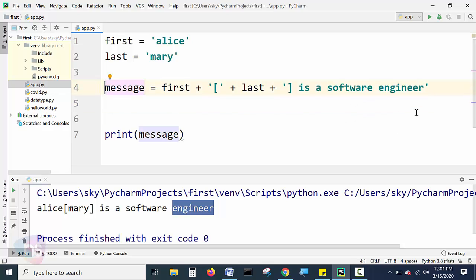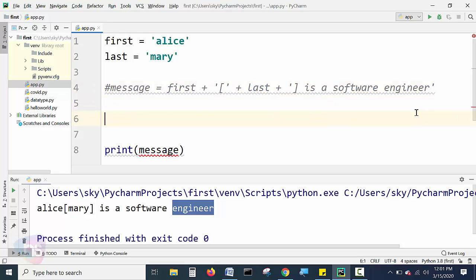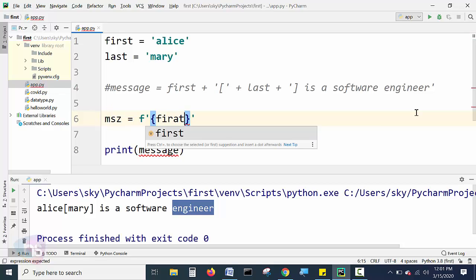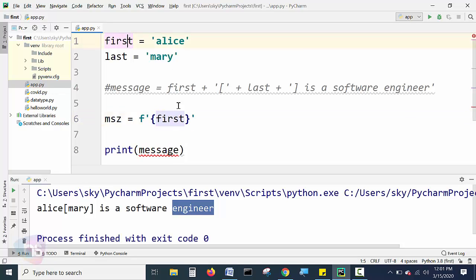And one more very popular string method in Python. We will see here a message. Again, I'm going to print using an F within single quotes. Here I am using F. F indicates the formatted string prefix in the Python language. All right, with F as the prefix, I pass the first variable within curly braces, then a space and one more set of curly braces with last, and now you simply write "is a software engineer". All right, that's it.